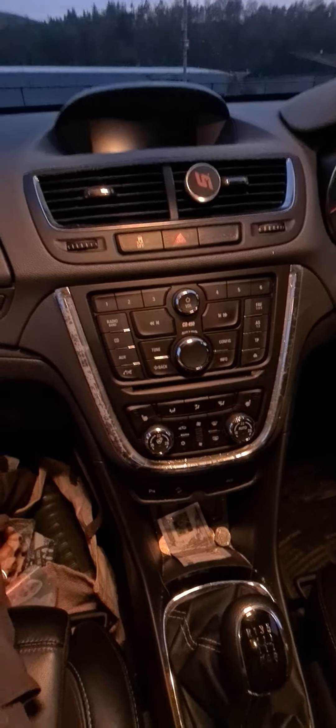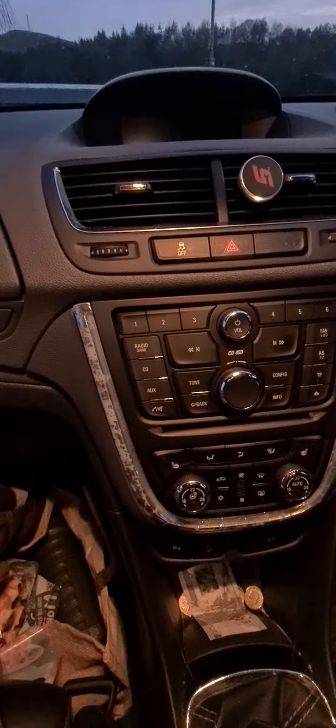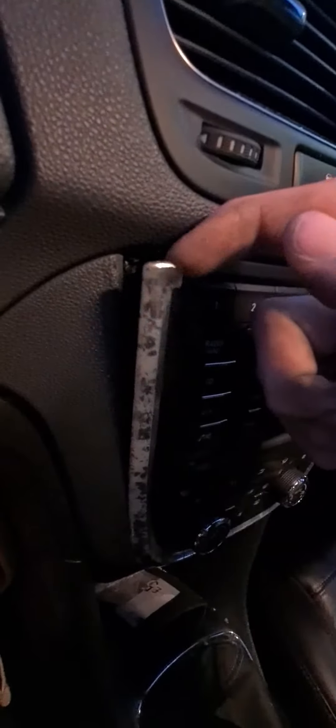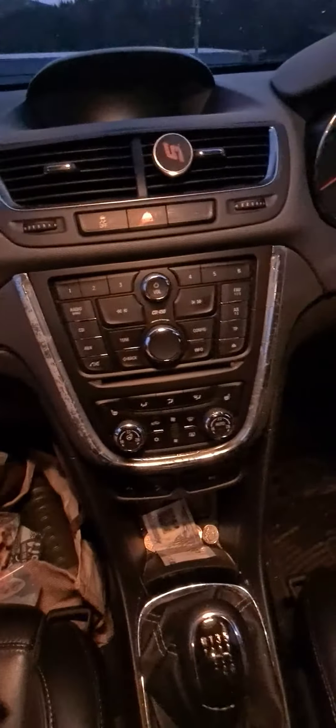This is the inside of the Vauxhall Mokka. As you can see, I've got paint or whatever it is stripping off just by itself — it happens over time. As you'll probably be aware if you've ended up on this video, I did make an attempt to take just this trim off. Do not do that — I have actually snapped the bracket on that.